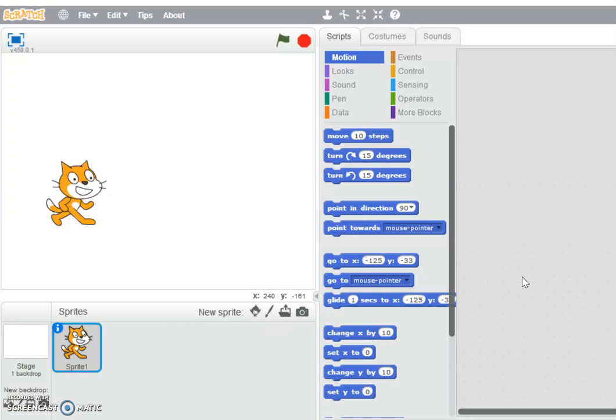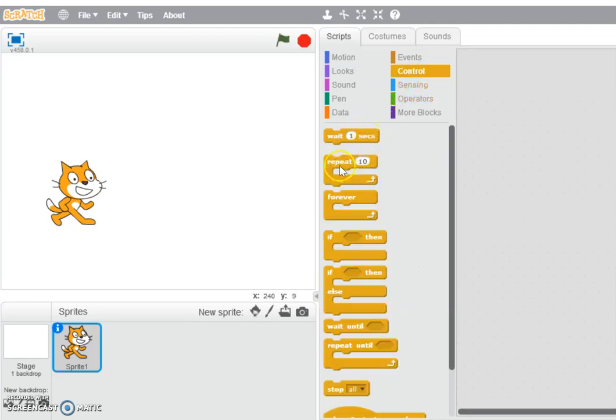Now this sounds very technical, but in fact all it really means is just repeating or looping within a set of instructions or code. So in Scratch, repeat blocks can be found in the control group. So here's my control group, and here I have some repeat blocks. There are three types of repeat blocks. We have repeat a number of times, repeat forever, and repeat until a particular condition is met.